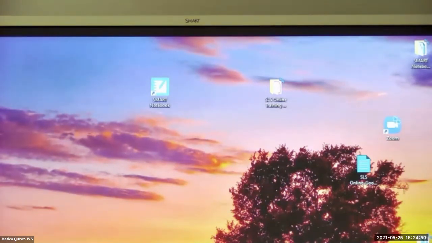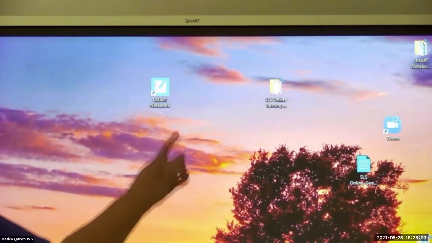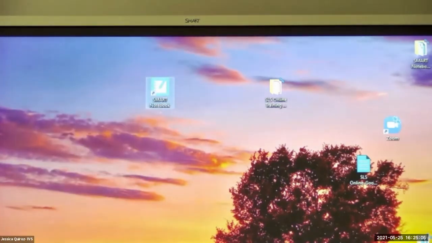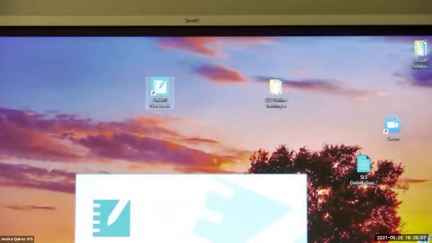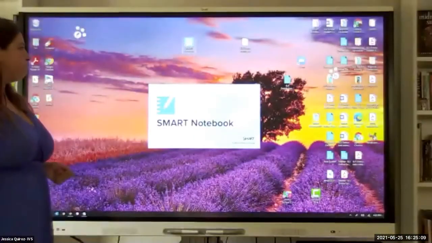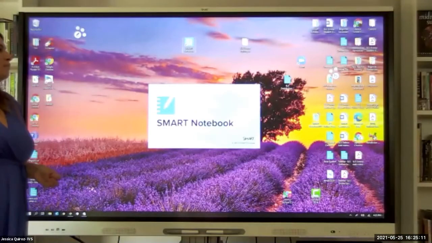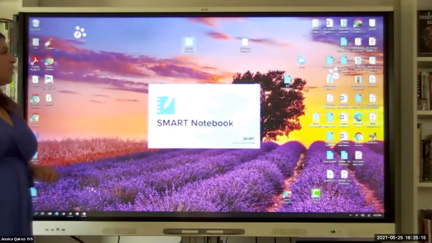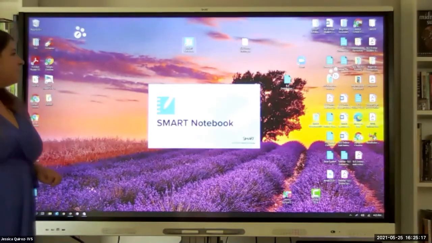All right, so to access this viewing option, which lets us take tools out of Notebook and use them with all the resources that we're using already, we're going to start by opening up this software. So I'll double click to open. I'll go ahead and zoom out here. All right, so I'll be patient and give this Notebook software the time to open.